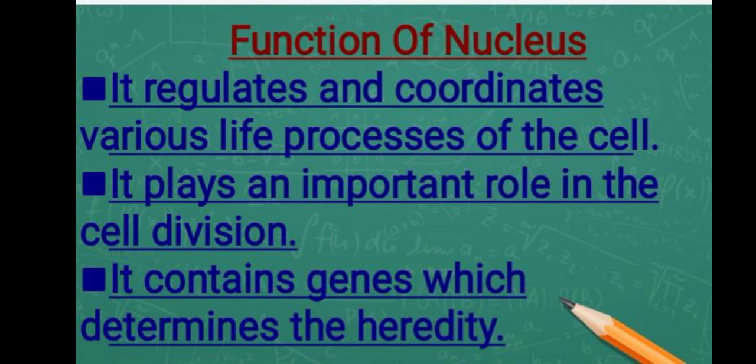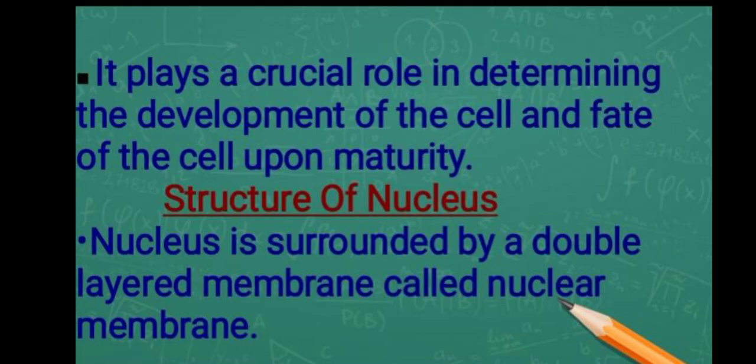So let's see functions of nucleus. Nucleus regulates and coordinates various life processes of the cell. It plays an important role in the cell division. It contains genes which determine the hereditary character of an organism. It plays a crucial role in determining the development of the cell and fate of the cell upon maturity.